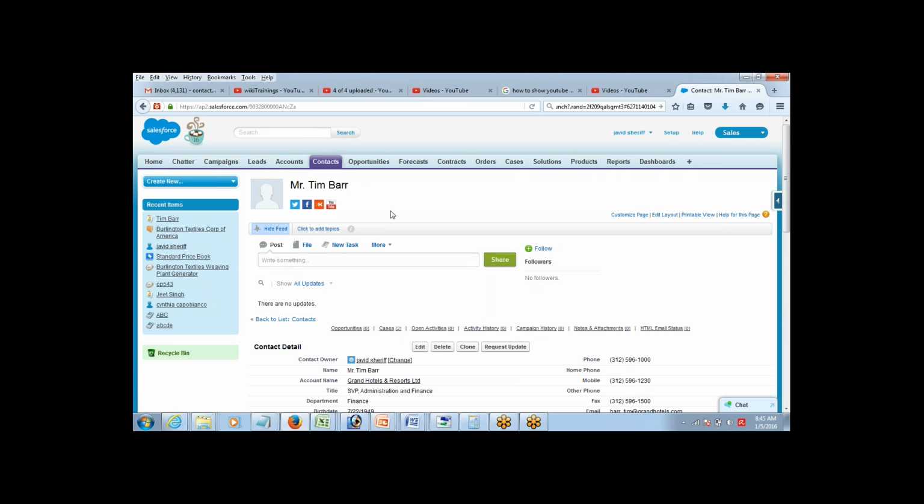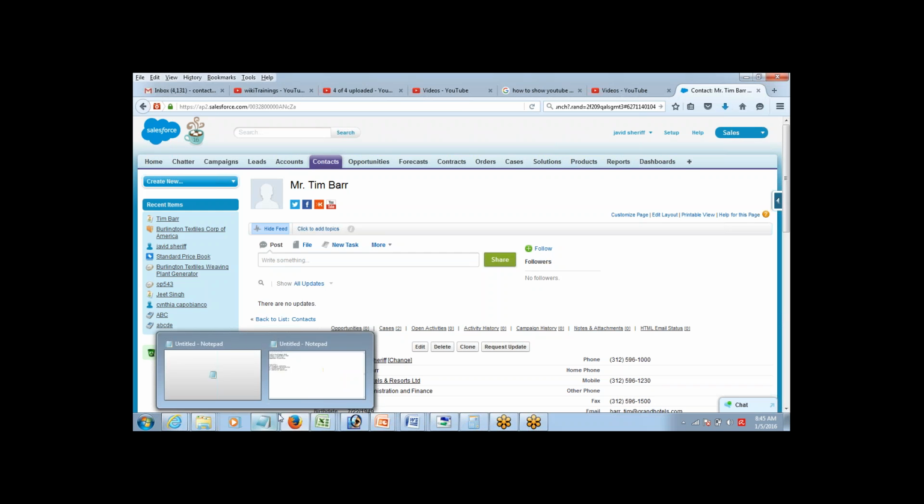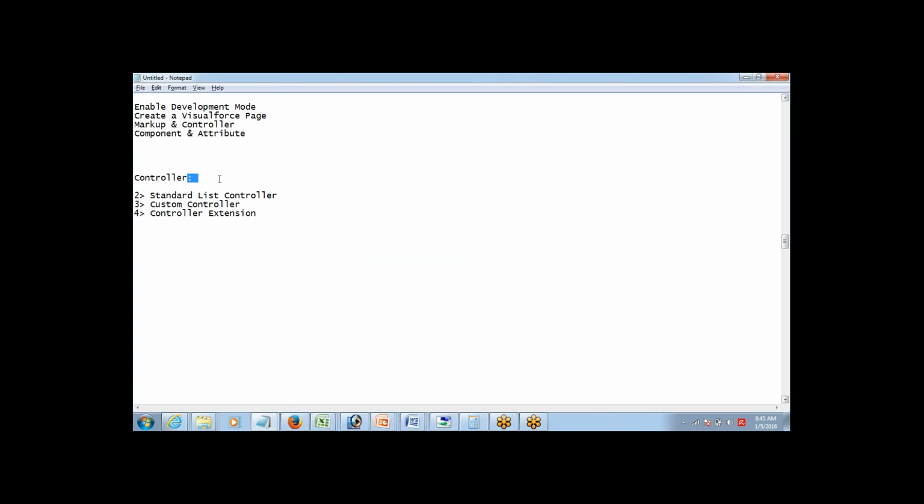So now, when you have the logics already written for each object in Salesforce, like for account there is logic written, for opportunity there is logic written, for contact there is logic written. Okay. So the controllers are already there within Salesforce. Those controllers are called standard controllers. When I'm talking about a standard controller, I'm talking about a controller which is available already with Salesforce, which is being used by Salesforce on the standard pages, on the page layouts. These are called standard controllers.